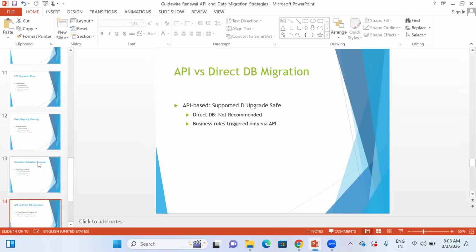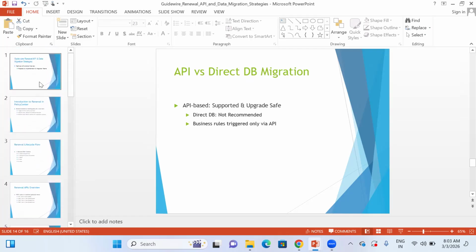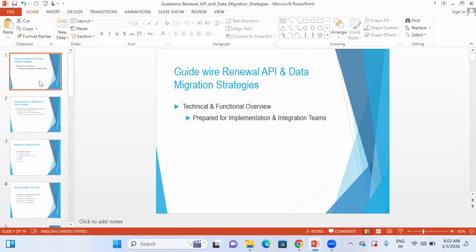So these are the major ones when we are trying to understand the renewal and API migration strategies from a technical point of view, whether as a learner, from the development side, or from the architect roles. This is important. Majorly for architect kind of roles, these renewal APIs and data migration strategies are required when we want to become a Guidewire architect in Policy Center, as an example I've taken here.